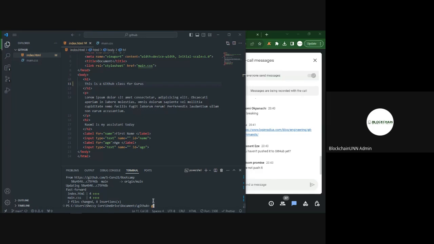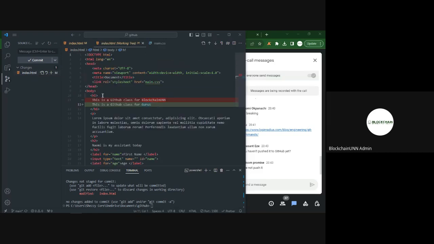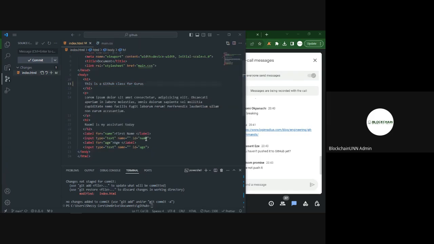Just do git status. If you want to use git status, check the things that were changed. If you don't want to use git status, you can just come here. You see changes here. Once you click on it, you see what changed. The red one is the previous one. The green one is the new one. Basically, that's how you see what you changed. So either way is okay. But this one is better because it shows you exactly what you changed, while git status just shows you the file that was changed, basically.